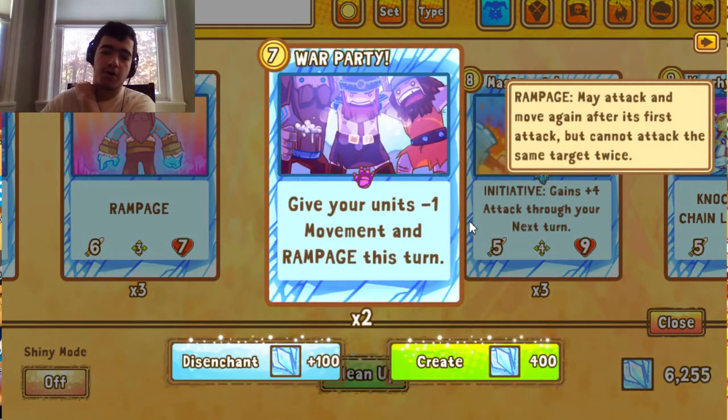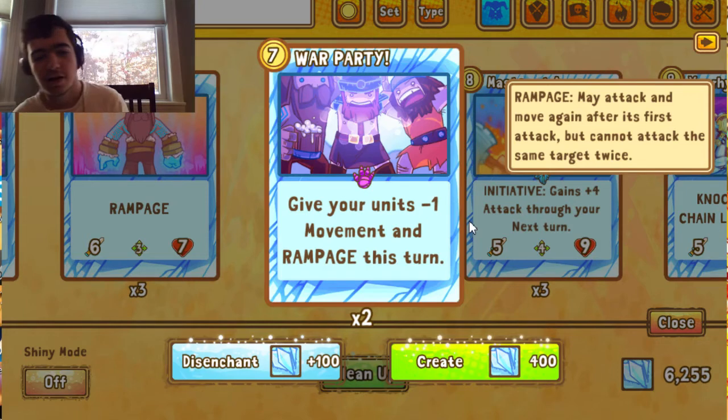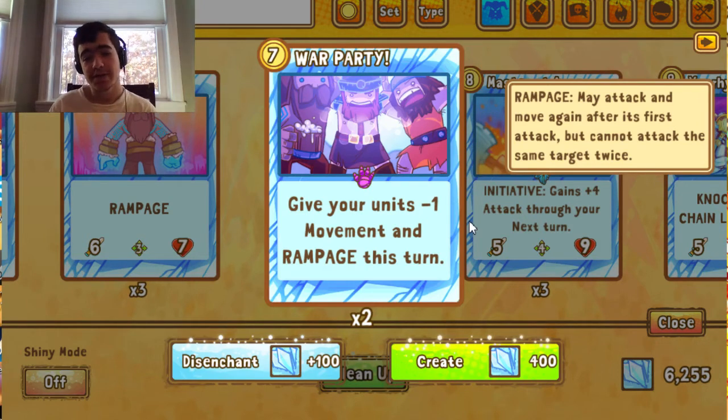Next up is War Party. War Party used to be a very good card, now it's not so much. It's a card that deals with Rampage. You're giving all your units Rampage, but you're reducing their movement by 1. This is a problem simply because you're relying on movement for Rampage. The higher the movement, the more effectiveness you're going to get out of the Rampage.